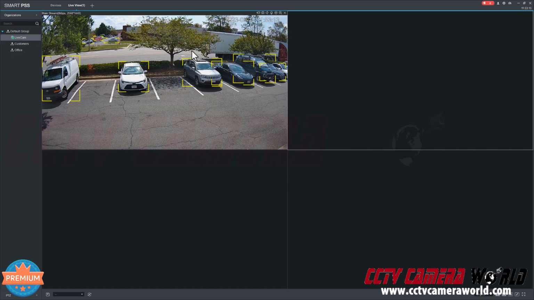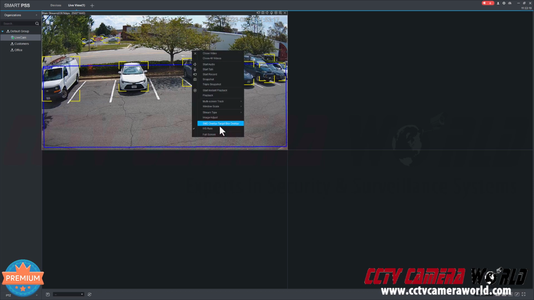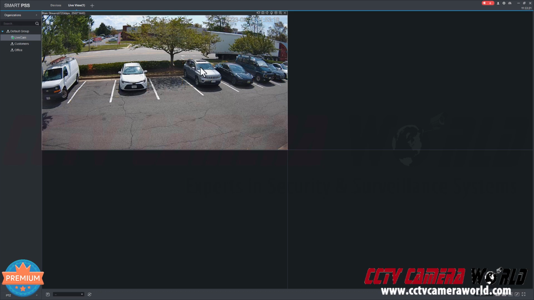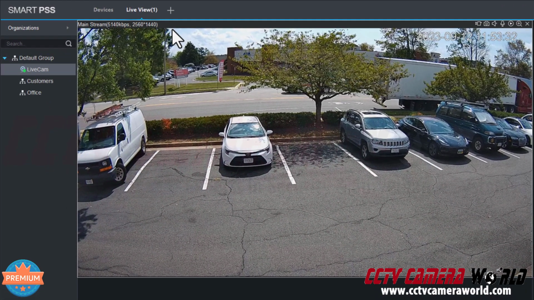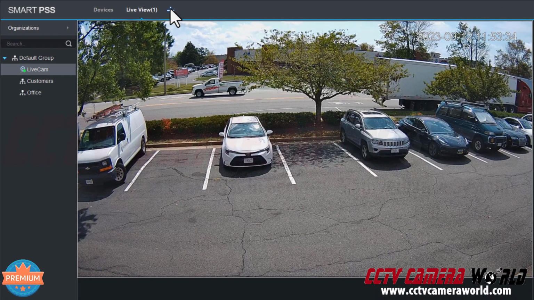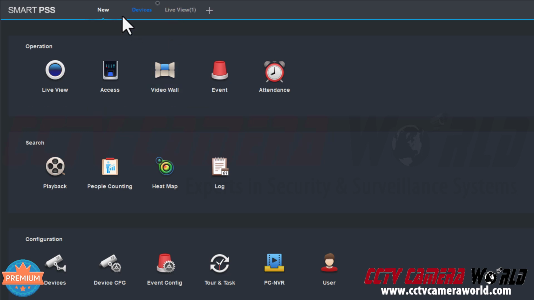And I can see the video from the live camera option. It just so happens to be a smart camera, so it has the IVS overlaid, and I can get rid of that by unchecking that. So that is another neat feature. If you do have IVS rules enabled and you want to see them, you can see them in the PC software. But to get to the actual web interface of your camera so you can manage your stream, you do need to click the plus icon or go back to the new page if you have a tab open already.